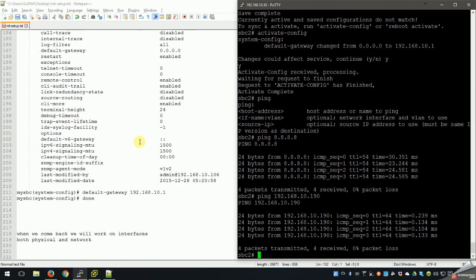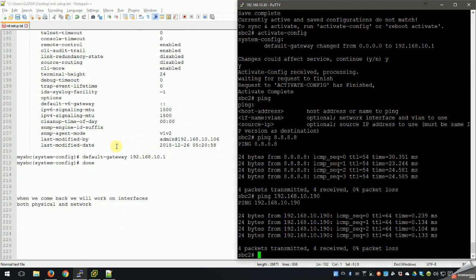And what's next here? All right, I'm going to take a break here, and when we come back, let's go ahead and work on the interfaces. We'll do both the physical and the network interfaces, and then we'll probably take a break and then come back and start looking at SIP interfaces or media interfaces that we're going to run our SIP protocol on, how we're going to set those up, and then we'll compose our realms, and then we'll add the interfaces into the realms, and then we'll do policies around them. And so there's definitely a lot to do. So see you in a minute.